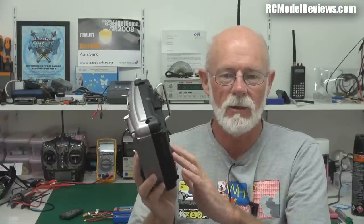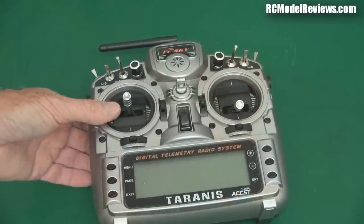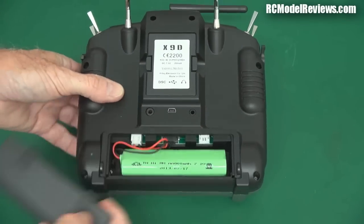What are you going to use to power this thing? It does come with a battery but there are other options, and let's look at those options and why you might choose one over another. Here's a Tyrannus — let's have a look at what you get if you buy one off the shelf. What battery do they provide?